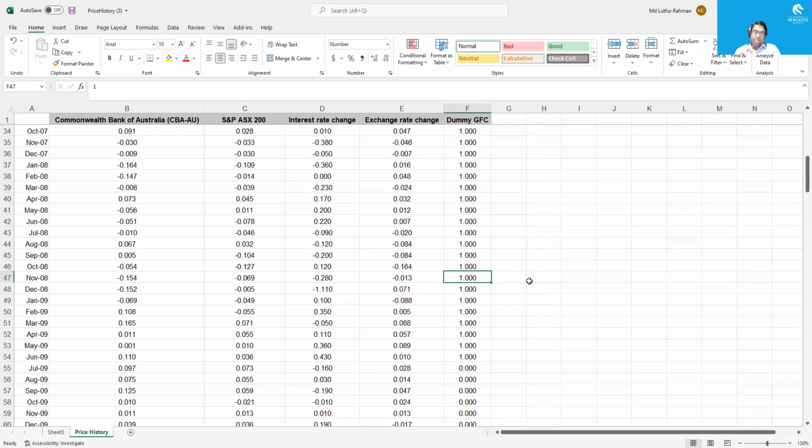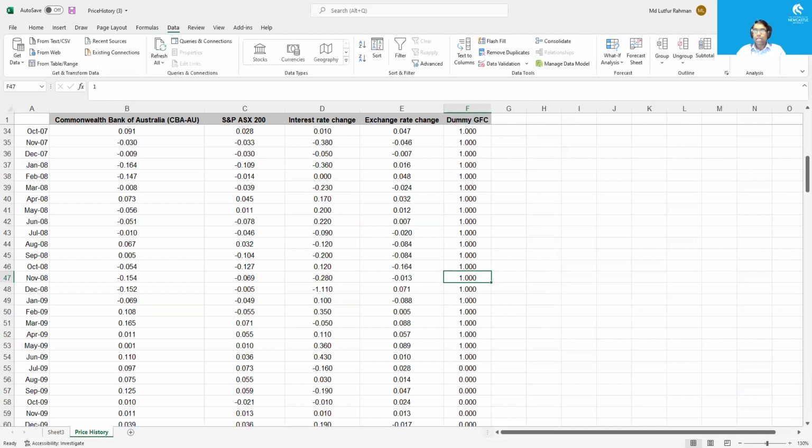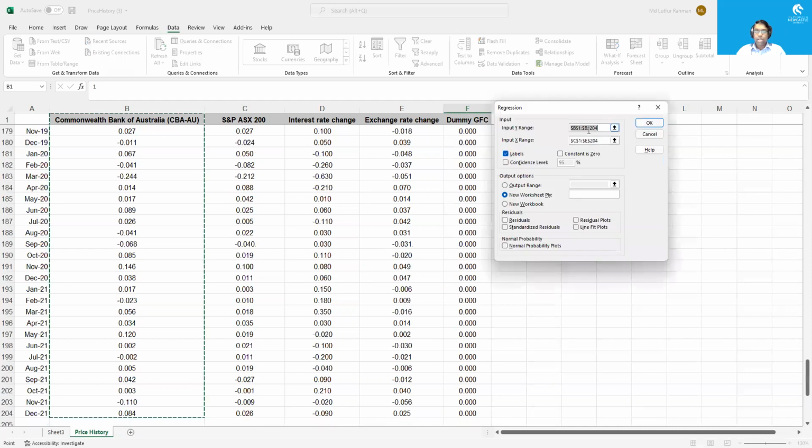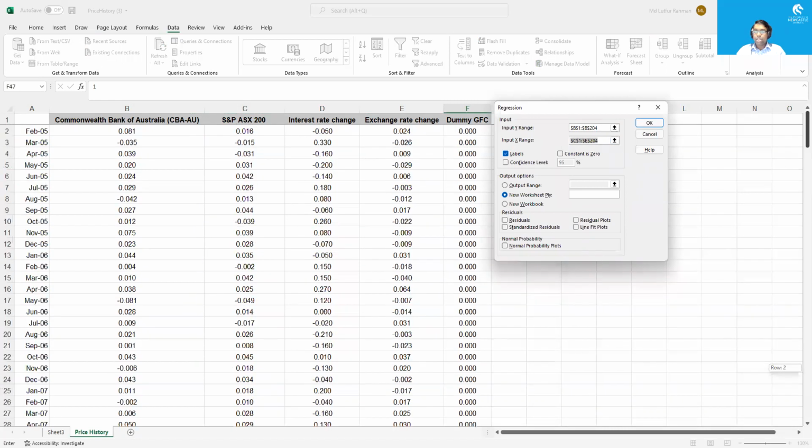Okay, now if this variable is statistically significant, it will indicate that GFC had a statistically significant impact on the individual bank's stock return. Now we run the regression once again in the very same way. So data analysis, and we already have the dependent variable in the Y range, and for the independent variables we need to incorporate the dummy too.